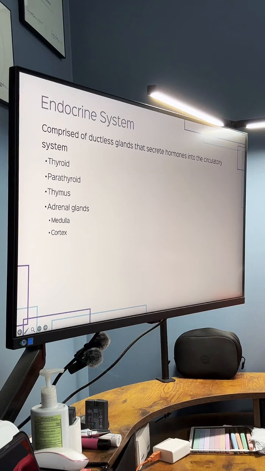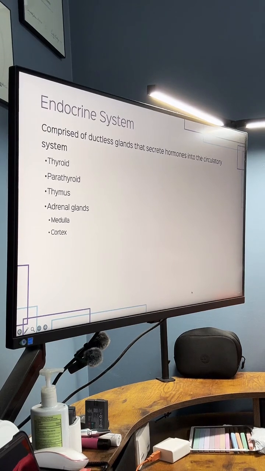I need to break up that paragraph a little bit. Mineral corticoid, and then secreted sex hormones. I think I am gonna break this up a little bit more though, so give me just a second on the slide.